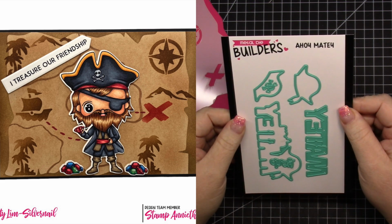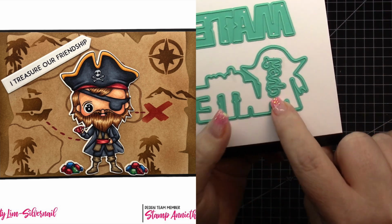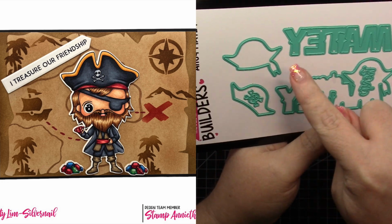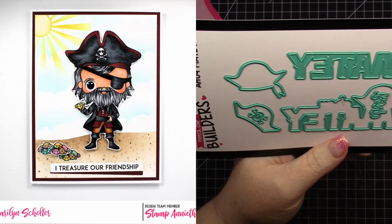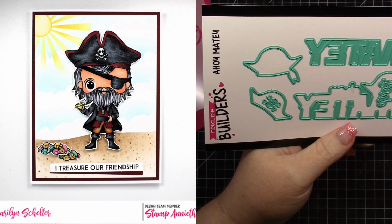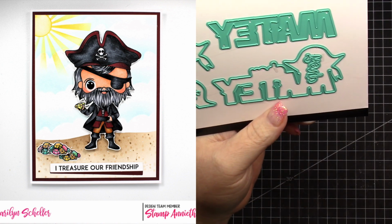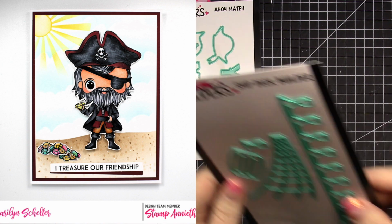For our word builder die, it's Ahoy Matey. So Ahoy is small, and then you have a pirate hat. You have the hat, then the front, and then the little bones and crossbones. That fits on top, and I think that's going to be so stinking cute. Next, we have our builder die.